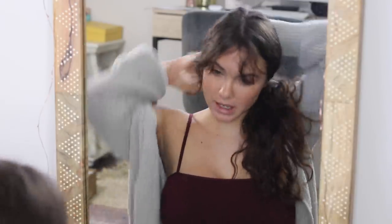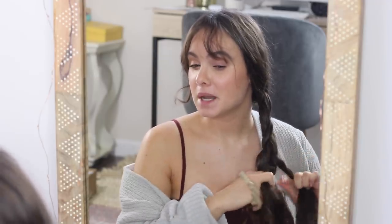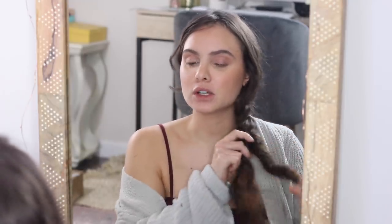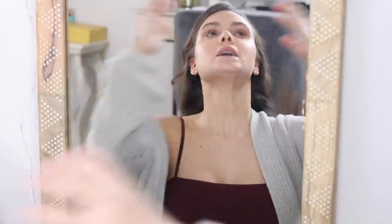When I'm done applying the product to my hair, I actually like to go ahead and put it back in a braid. I'll leave it styled like this while I'm getting dressed, finishing up getting ready, and driving to work — this just helps to reinforce the wave even more. Now that we have the products in our hair, it's going to mold a bit better. This is just an additional 30 minutes with the braid in after the products. Obviously if you have a longer commute or want to leave it in longer you can, but I just want to show you guys what this looks like.